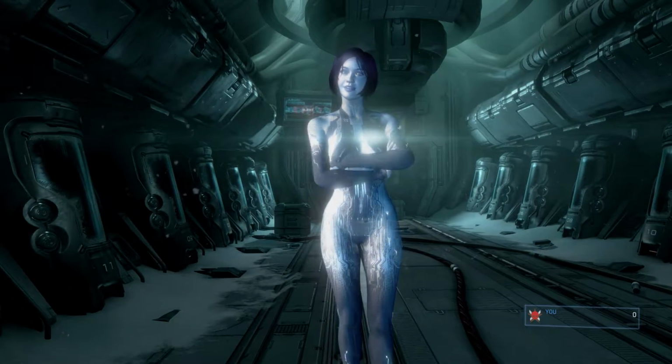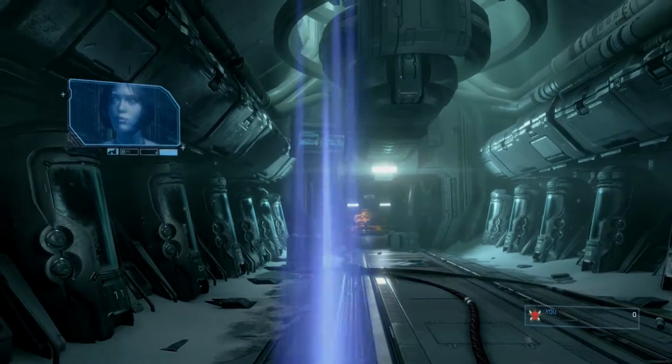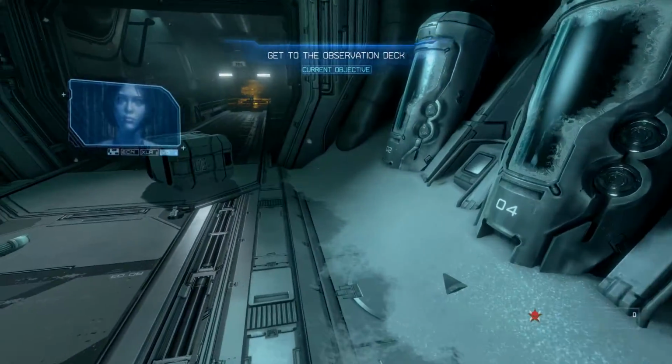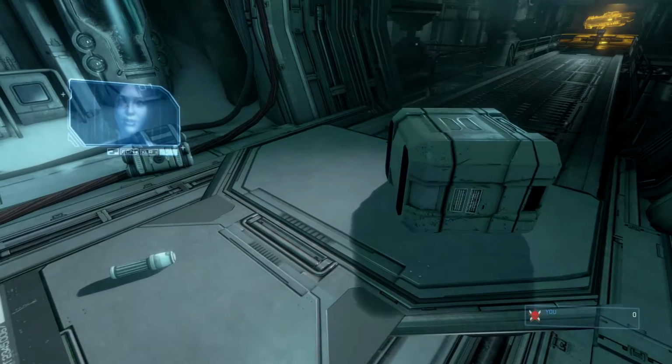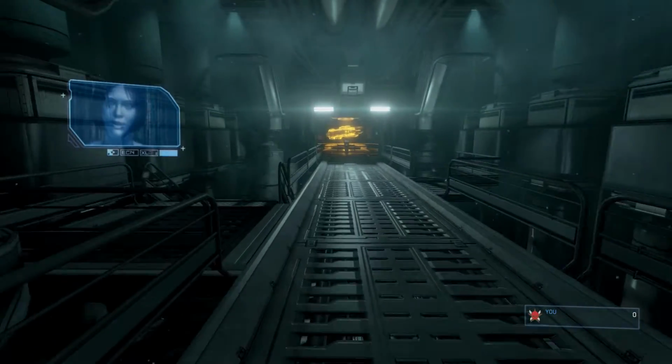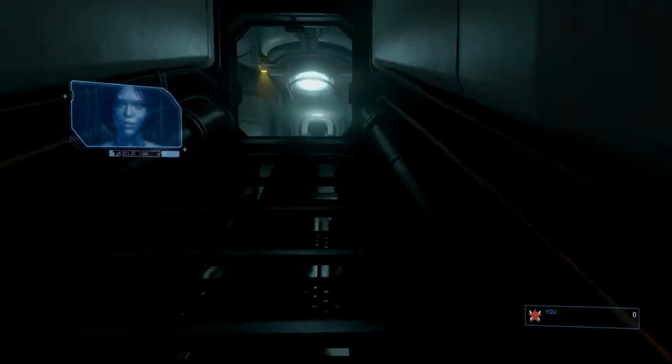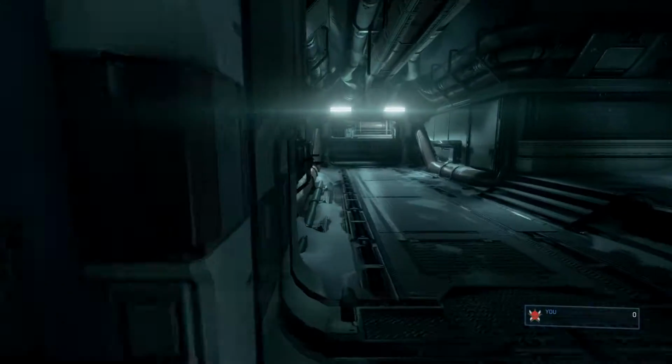I thought you'd never ask. We've got intrusion alerts lighting up on multiple decks. Best bet to figure out who's boarding us is the observation deck. There's a pistol. Now it will drop in different places in each run, so you have to kind of look around for it. All right, just follow this path.